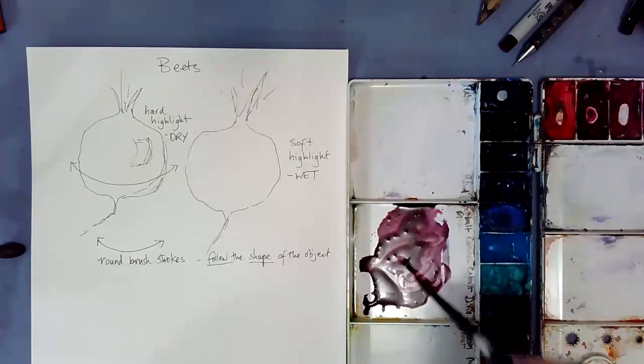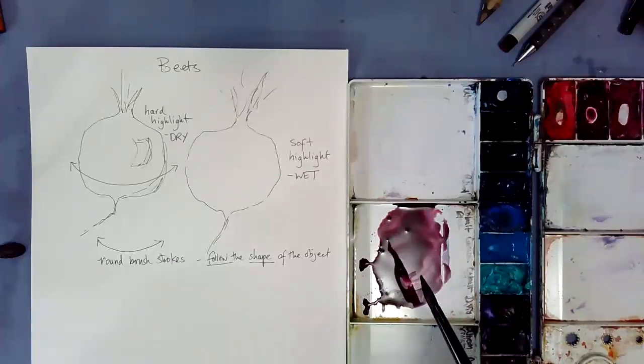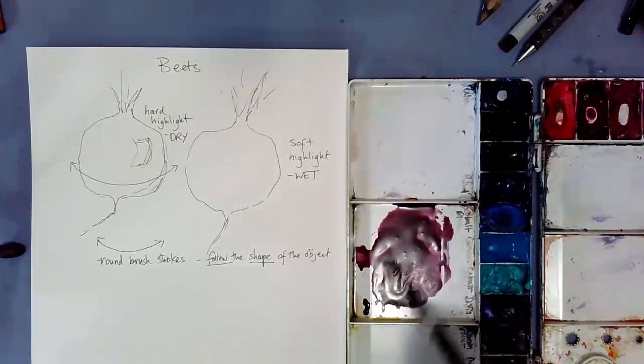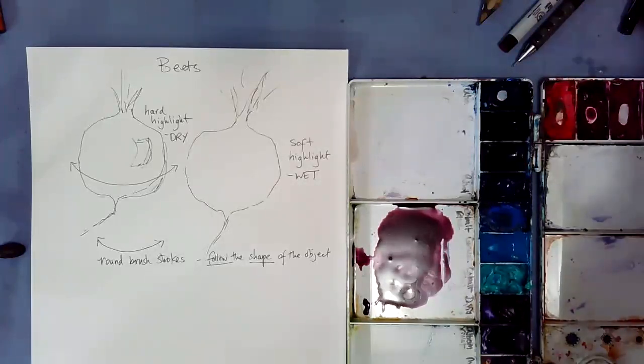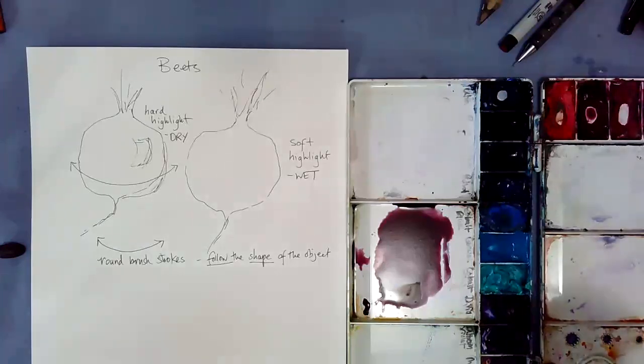And like I say, if you don't have alizarin, use permanent rose or magenta. And I don't know what else you might have in your palette, but if it says rose, it should work. And if you don't have Prussian blue, use Phthalo blue or Windsor blue. Or if you don't have any of those blues, find something that worked in your little mix there and add a bit more rose so it's nice and reddish like the beetroot.